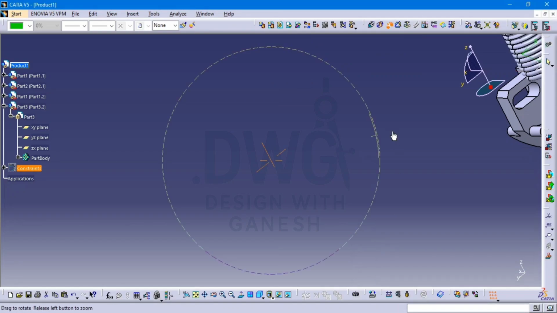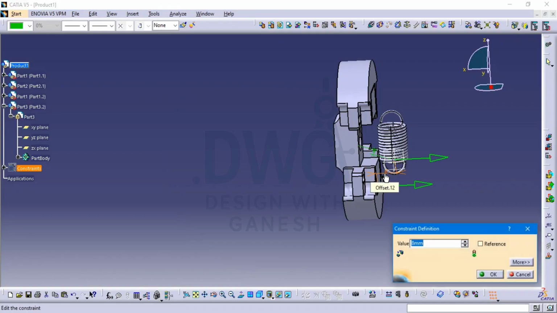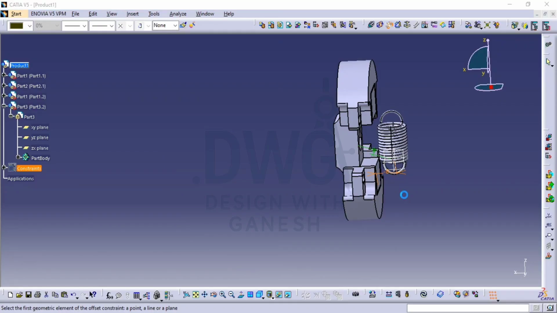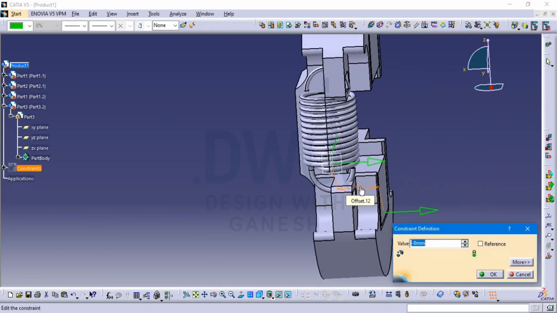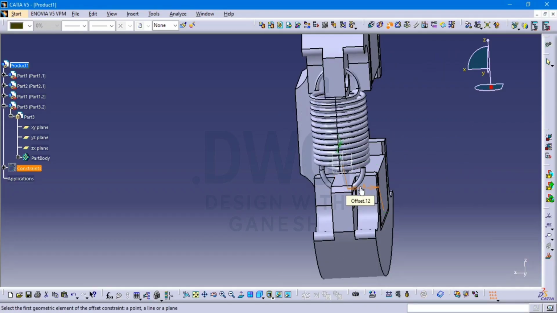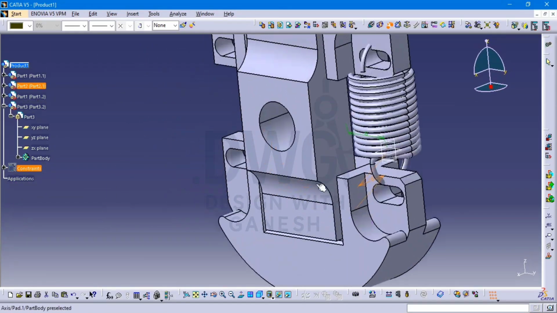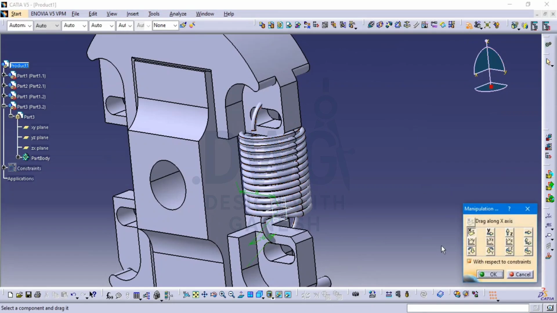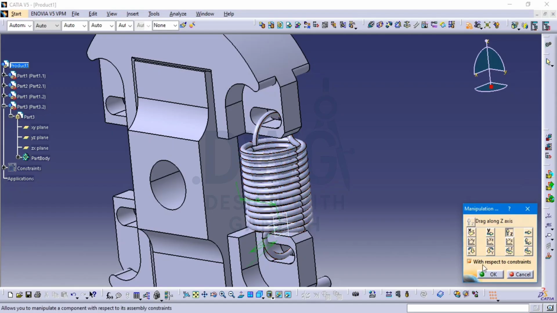So it is wrong. Double click -8. So Control U update. So 8 is not enough. -6. Control U. Okay, 6 is enough. And I want to slightly lower the spring, right? So for that I don't have any other option. I can use the manipulation tool, select the Z component and drag it. That's it. Click on OK.